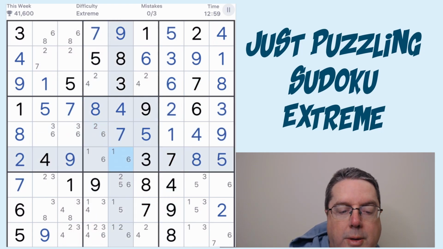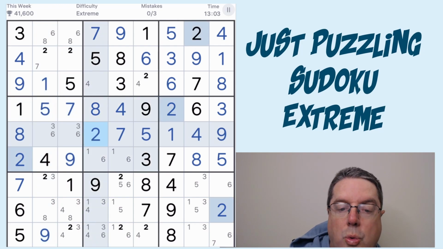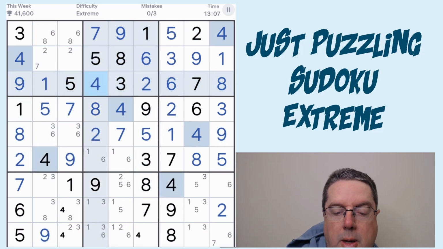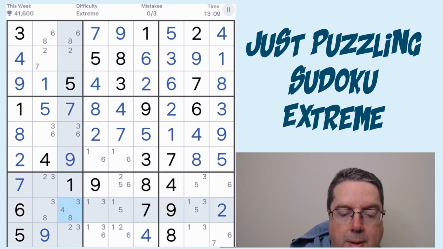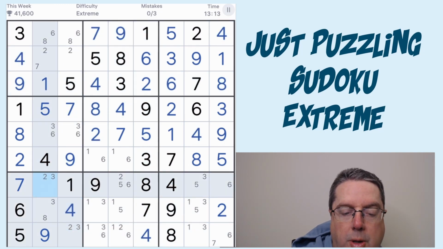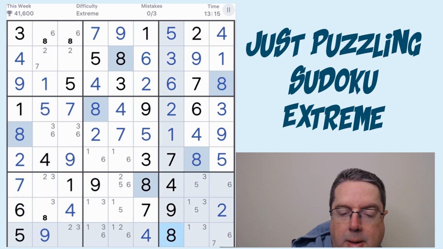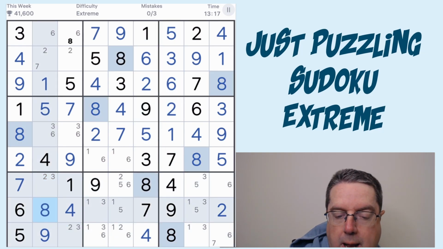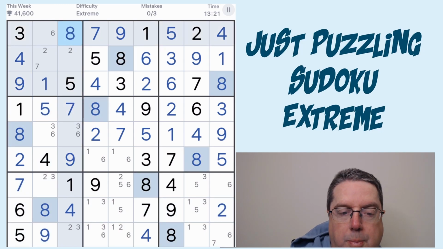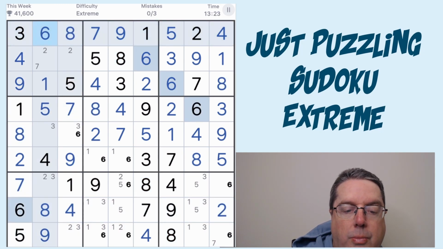1 and 6 is the right number. So that can't be a 6 because that's 3 and 6. So that's a 2. Which means the 2 and 4 have sorted themselves out. Which means this 4 has sorted itself out. This 4 has sorted itself out. Now I've got 2 and 3, so let's have a look at the 8. The 8 can't be in that row, so that's definitely an 8. Which we have checked these two right before.